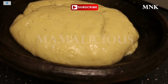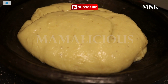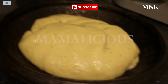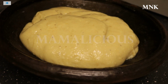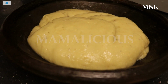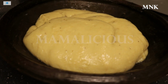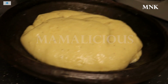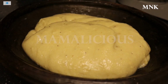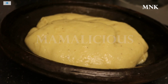Fufu, this is plantain and cassava. The outcome of the fufu I prepared today, putting the two together using my food processor and blending the cassava. You saw the process in the video anyway. But for me, the way I like my fufu, it's not the same as the one we make in Ghana, even though it's natural. It's not the feel of it, it's not the way I like it. So if you don't mind a soft fufu that is not so elastic, you can enjoy this, but this is not for me.